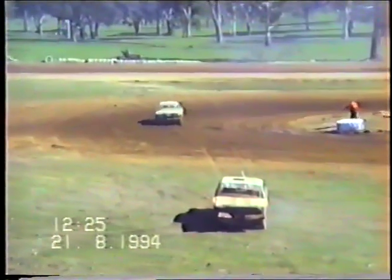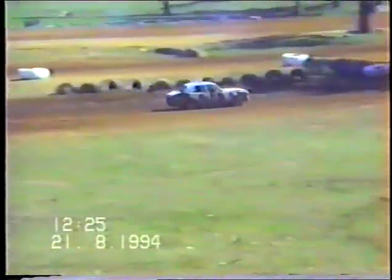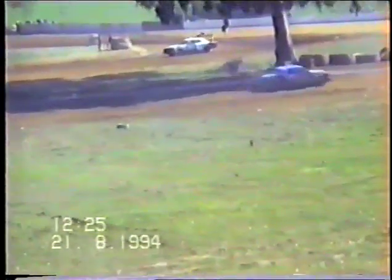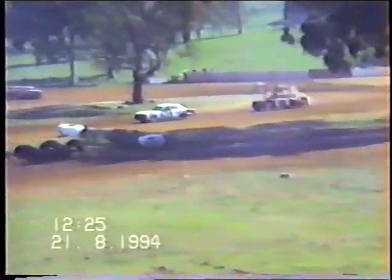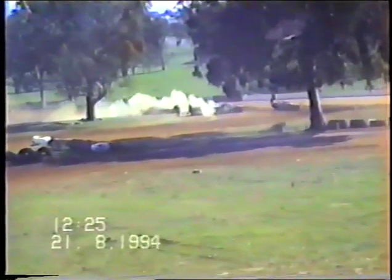But our leader, Russell, bent into the dog leg. No one's going to catch Russell now as the 226 has got the tyres rubbing on the guards, and nothing smells worse than when you pull on a car with a tyre rubbing. It stinks, but that's not Russell Bent's problem at this stage. He's got clear air in front of him, plenty of clear air at this stage as he comes out.